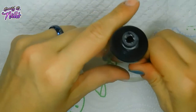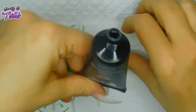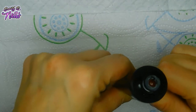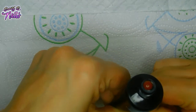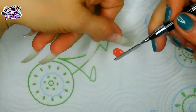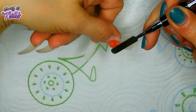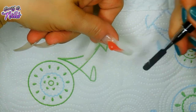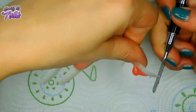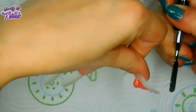Now that it's cured on, I'm just going to be taking a little bit of this transparent pink. Now, these are long nails, so it's going to take a little bit more than usual. I'm just going to pull it down like that. Try to wipe off this excess that's on my polygel tool.